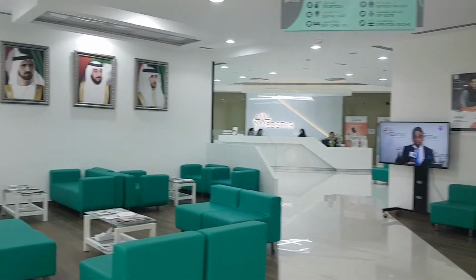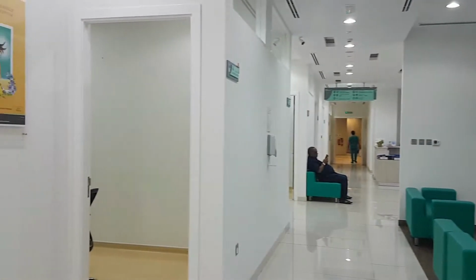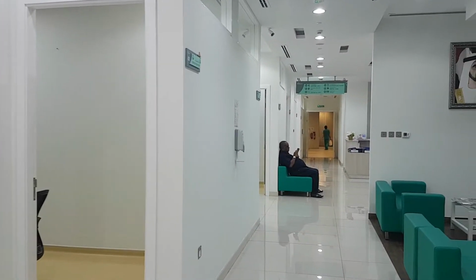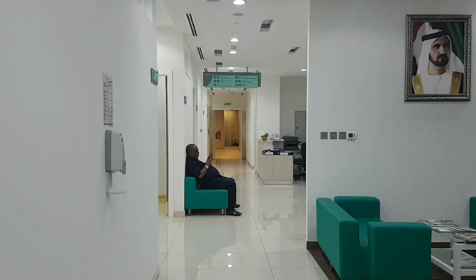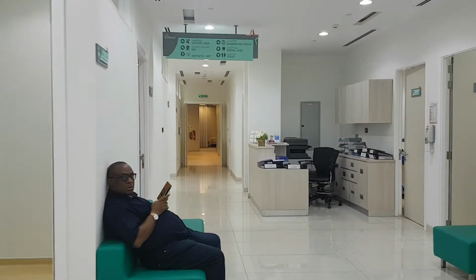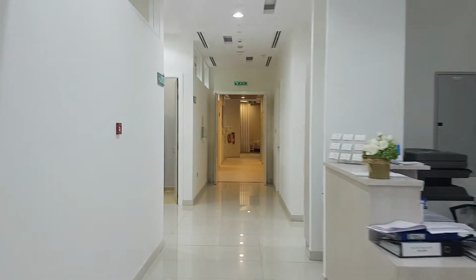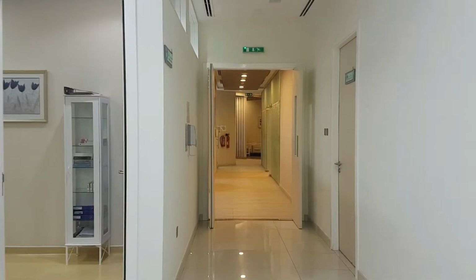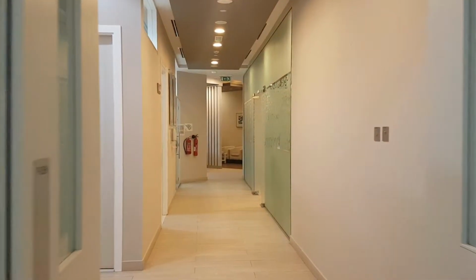From here you see all our consultation rooms. There are 7 plus 2, 7 on the illness side, and far down the alley you see a door beyond which we start our aesthetic area. So we have homeopathic here, internal medicine, we have gynecology, an obstetrician, we have a general surgeon, we have dermatology, we have ENT, we have an orthopedic surgeon, and from here we start our aesthetic area.